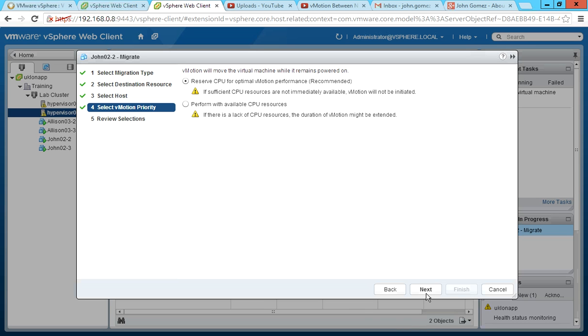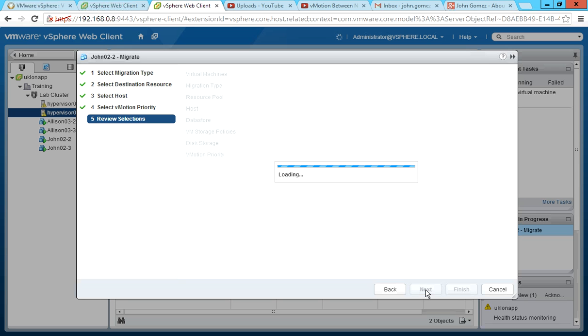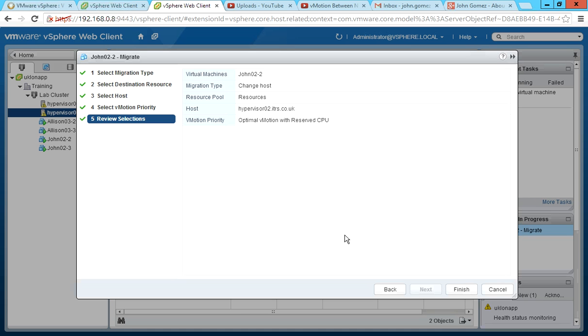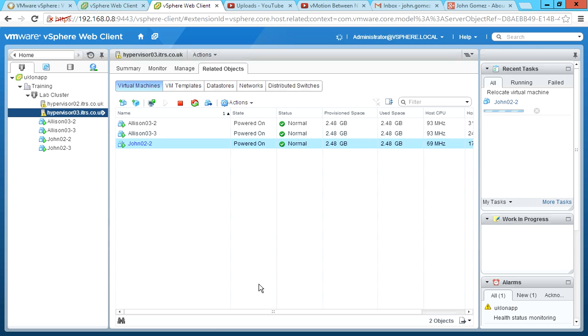The destination host is running only one virtual machine, so it should be alright at this point. Click next, and then we get the review of selections for this migration operation. We get the virtual machine name and, most important, the destination host, and then we hit finish.